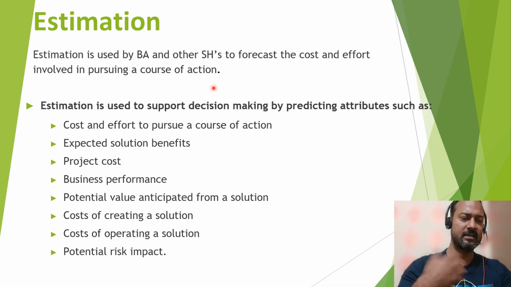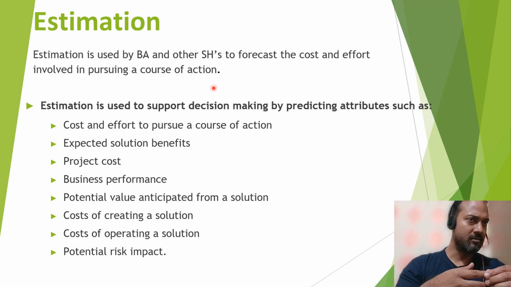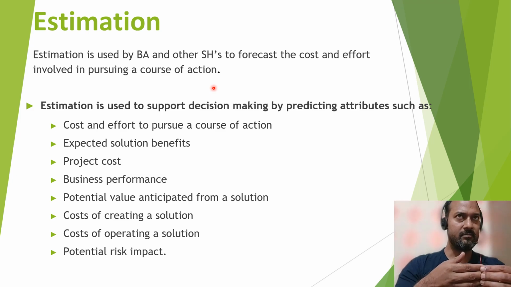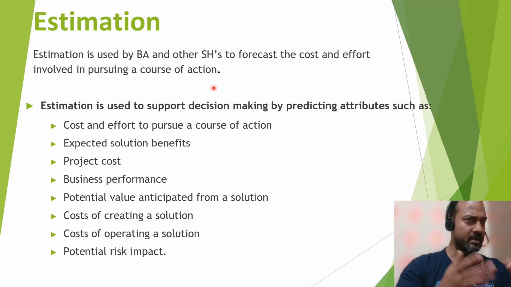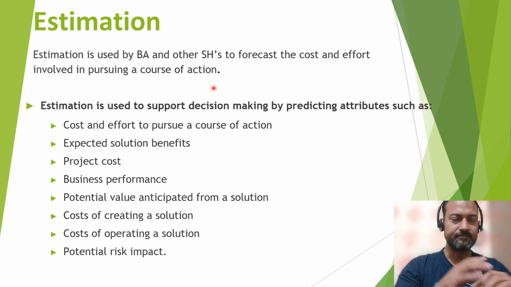For example, the cost of a product. You are trying to estimate the cost of the product. Different factors would be there, dependent on the raw material, dependent on the service charges, dependent on the VAT and the GST, whatever government taxes are involved, and then the bill of material, the efforts taken, the logistics. So with different parameters, you come up with the estimation that the product cost will be this much.